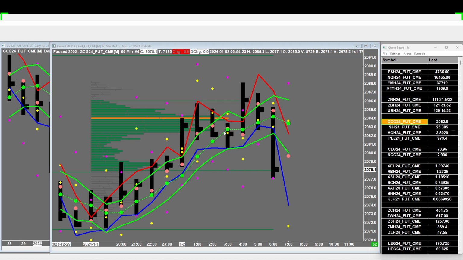So you can see here, even though we tested higher, ultimately the volume profile gave us a very, very good clue that we were going to end up rotating back down from the value area high to the value area low, because of what we were seeing with the development of the profile and the point of control. That tells you right there that we're probably not going to see a big continuation of this trend. So by knowing that information, not only did you not get sucked into a false breakout looking for higher prices, you are getting ready to short this market, looking for your patterns specifically to go short.